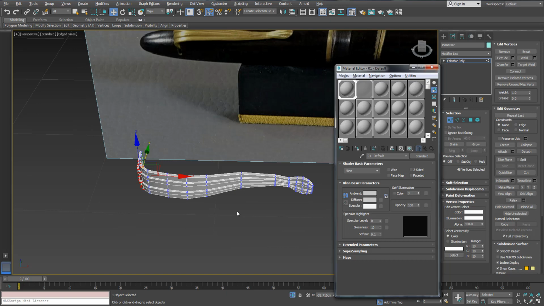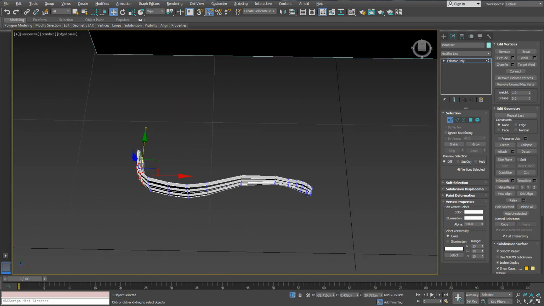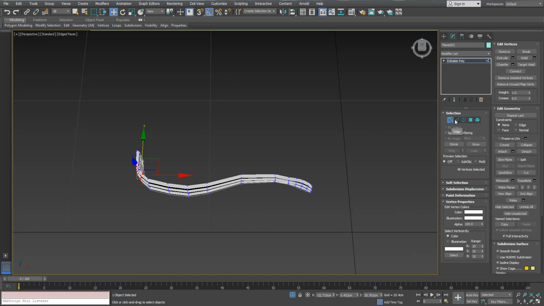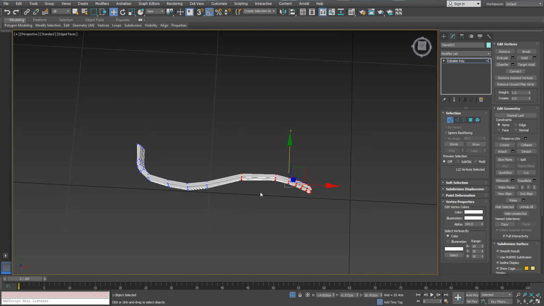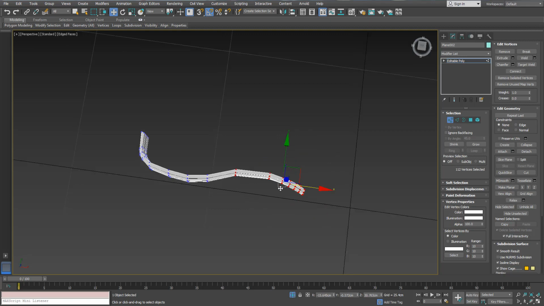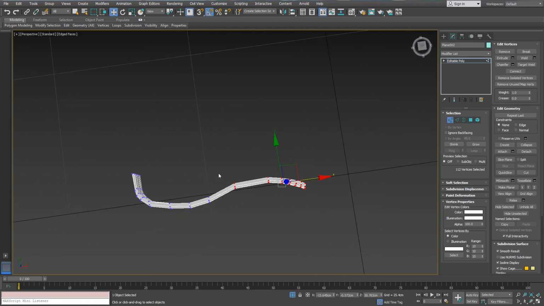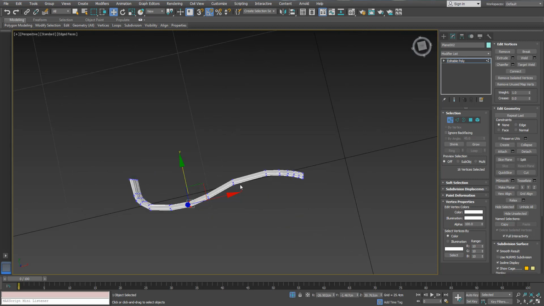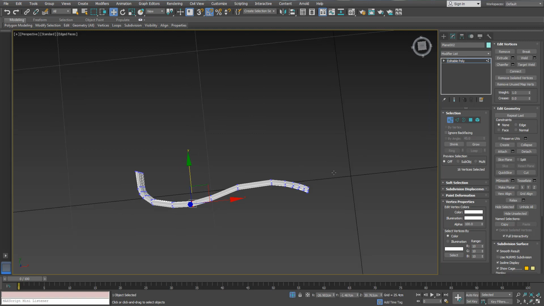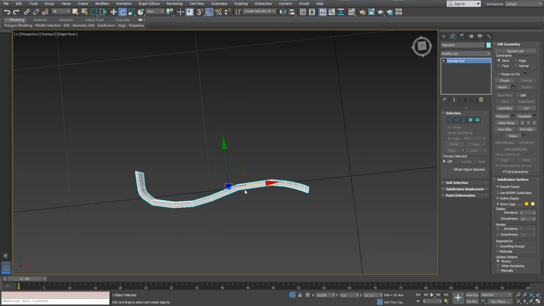Actually, I deactivated what we call the X-ray, and actually I might change that a little bit because it doesn't seem as good as I expected. Even though we used a great modifier that can make things look interesting, sometimes it's just not gonna happen the way we want it.